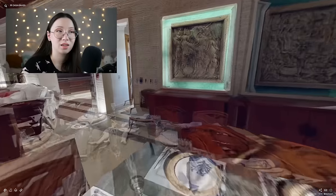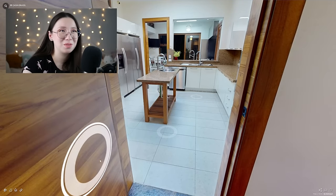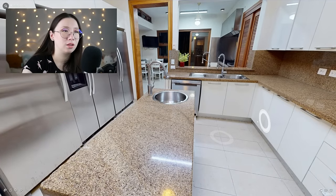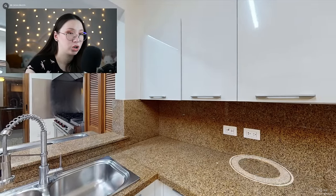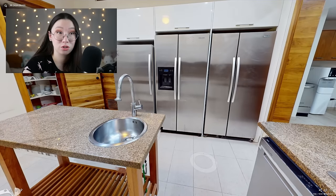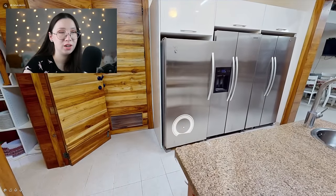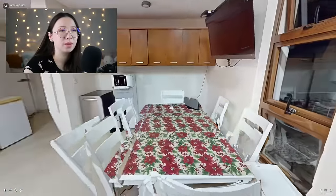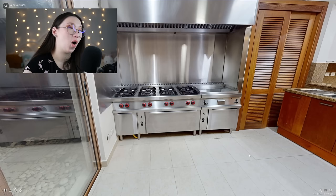Some things, like the nice place in San Francisco, you wonder, is that worth $9 million? And then you think, well, you have to consider the price of the land. But this one feels like it's worth it. So is this the kitchen? I mean, obviously it's a kitchen. Is it the kitchen? Sometimes the bougie homes have more than one. Three refrigerators. Is this one just a freezer, I'm wondering? Wow. And the rest of it with the professional setup. Wow.